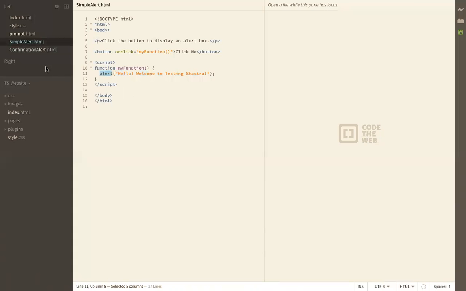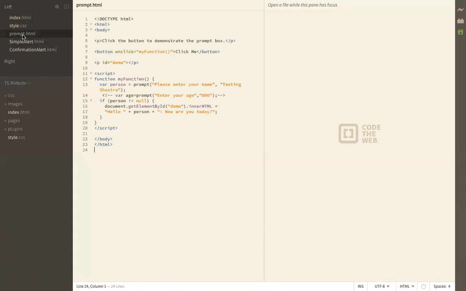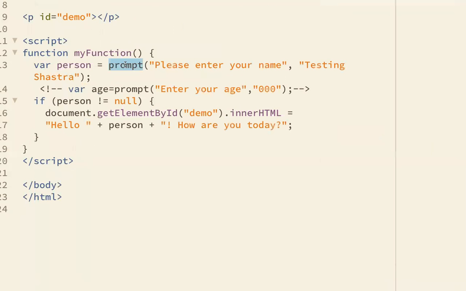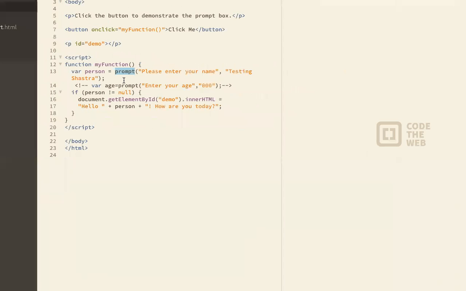Then how are prompt alerts created? We have a prompt function for that. Using the prompt function, prompt alerts are usually created. This is again a JavaScript function, and using it we developers can create the prompt alerts.